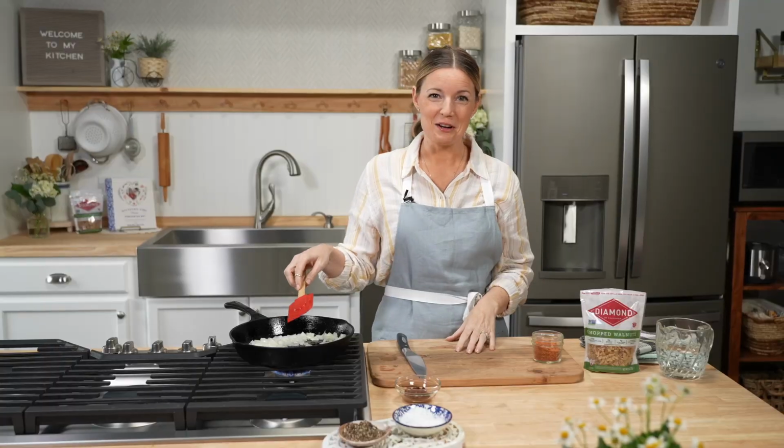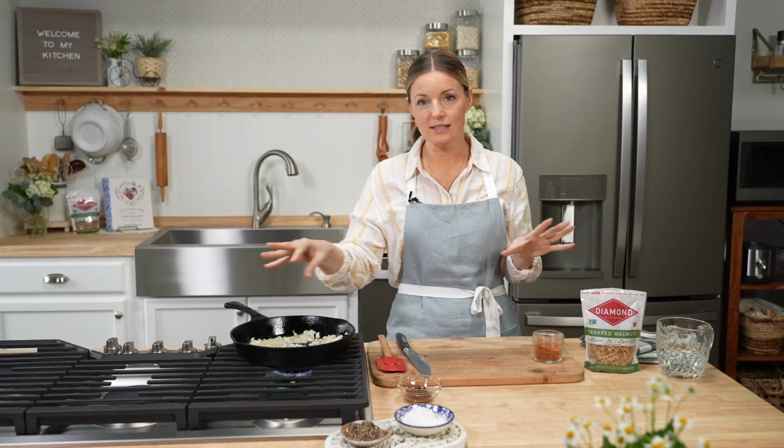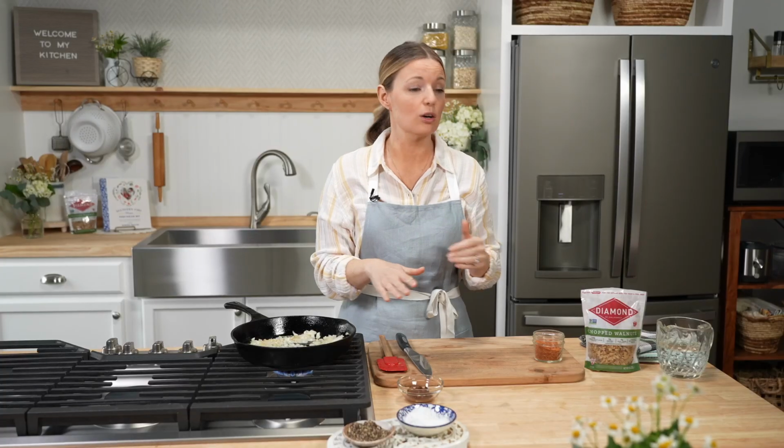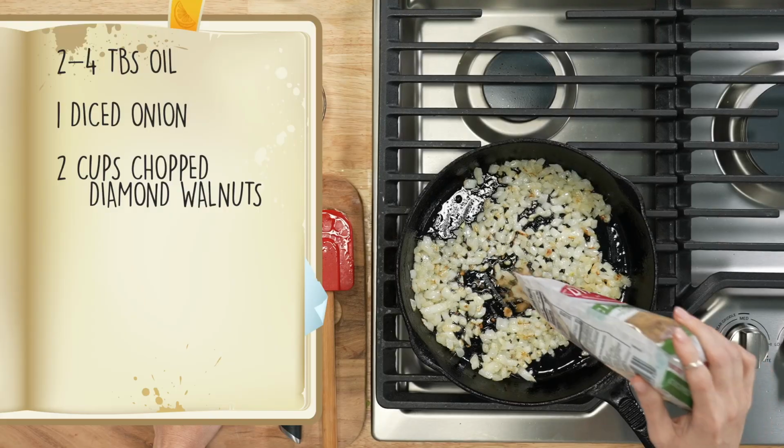Thanks, y'all. This is like Tuesday night taco night, right? Onions, nice and tender, they got a little bit of color on them, and now let's add our walnuts. We need 2 cups of chopped walnuts. You do want them untoasted, though.